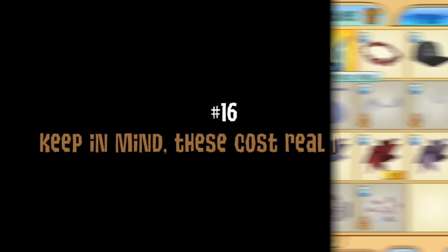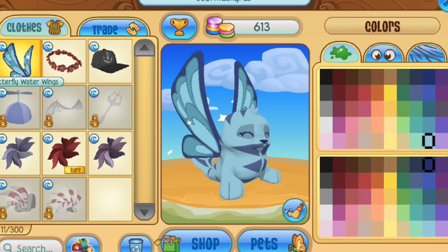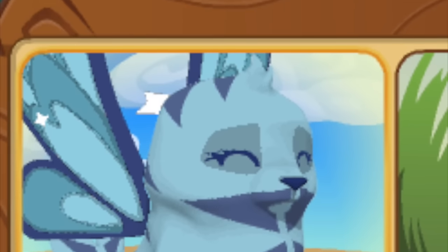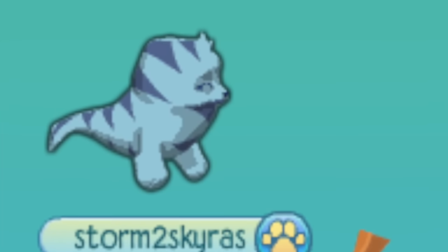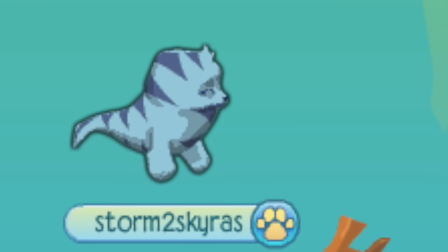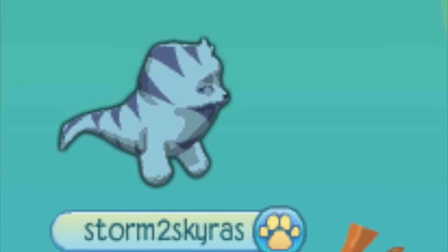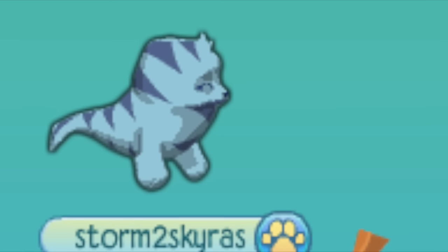This glitch is particularly annoying because this person paid real US dollars for these wings. They show up fine in the player tab, but once you close out the player tab, the wings just disappear. What's weird is when you go to the Switch Animal screen, they show up again. So basically you pay all this money for these nice little wings and they don't even show up on your animal — you'd think Animal Jam could make them show up, as these cost at least a few dollars.